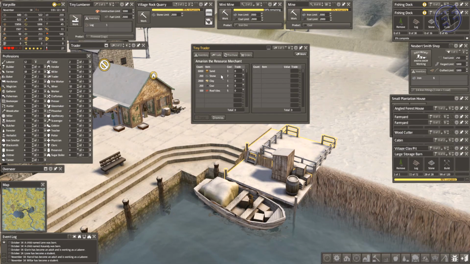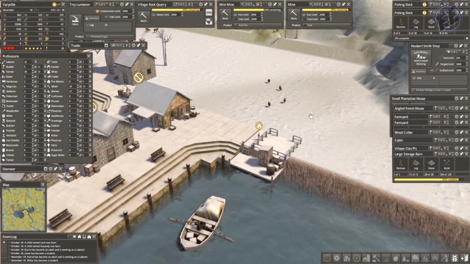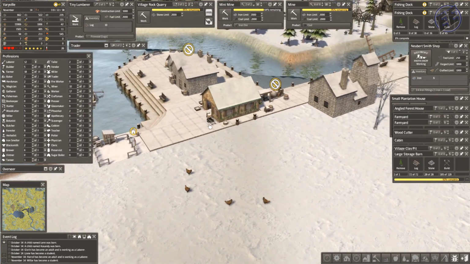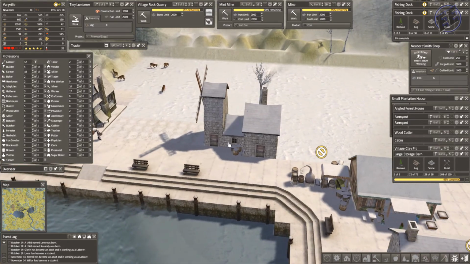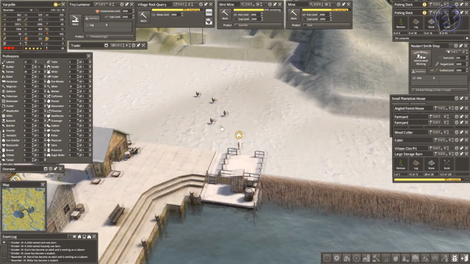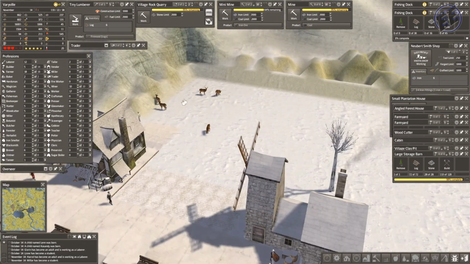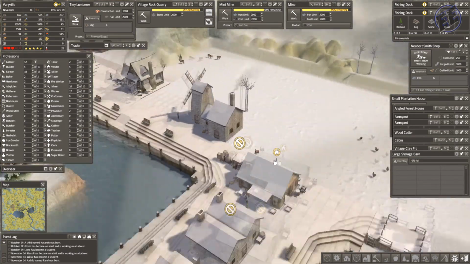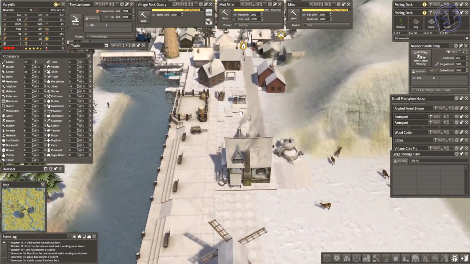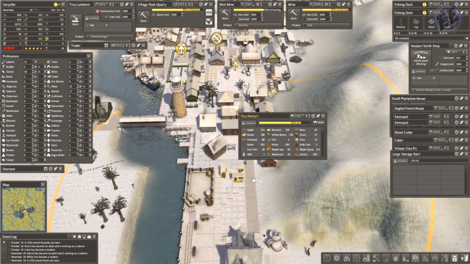What does this trader have? Sand, stone, clay, coal, roof tiles. That'd be good stuff. I'm going to dismiss them. Now, the idea with this is we're going to have some businesses dotted along the port area. And then we'll have some homes. And we'll have a market area. Now, I don't think... Yeah, I put the market in over here so that it would cover some of this area.